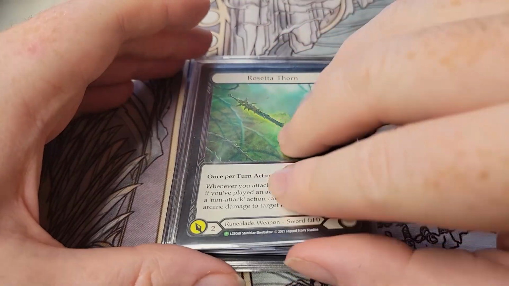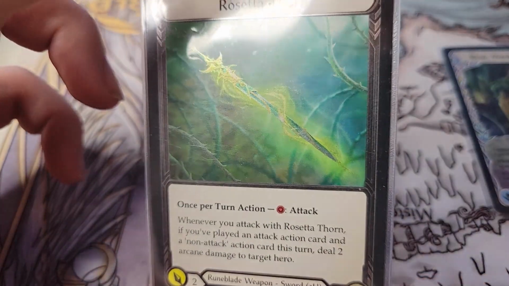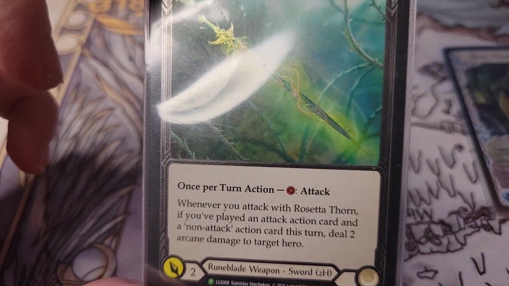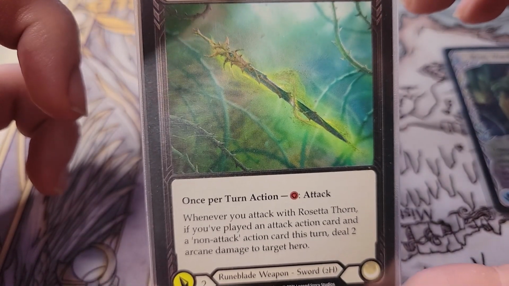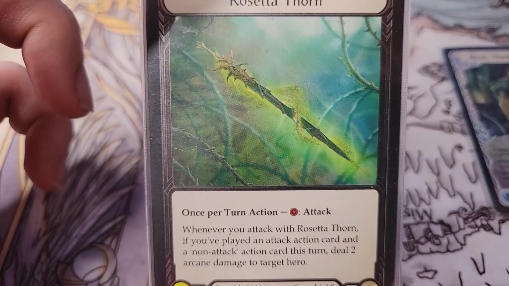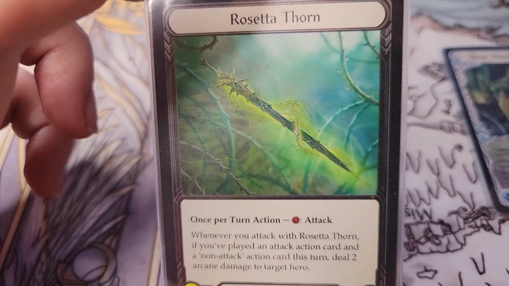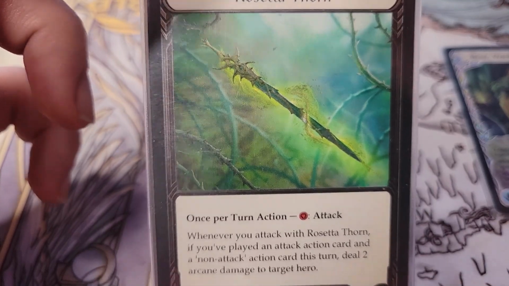Okay, so her weapon is extremely good. One weapon that will be missed by all Runeblades alike is a pay 1 to come in for 2. However, if you played both a non-attack and an attack action card this turn, you get to come in for 2 physical and 2 arcane damage all at once. So it's a 1 for 4, which is insane value when it's connected to a weapon. So Rosetta Thorn, a very good weapon for Runeblades alike, and especially for Briar here.